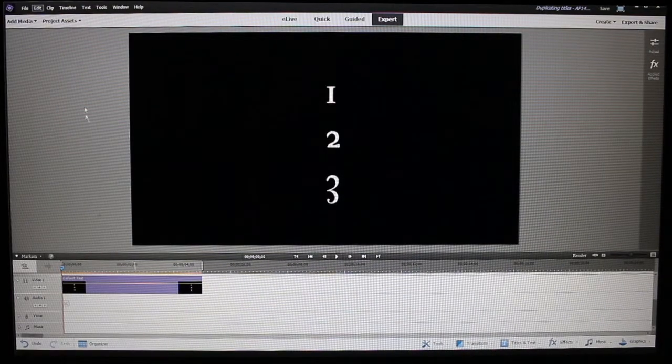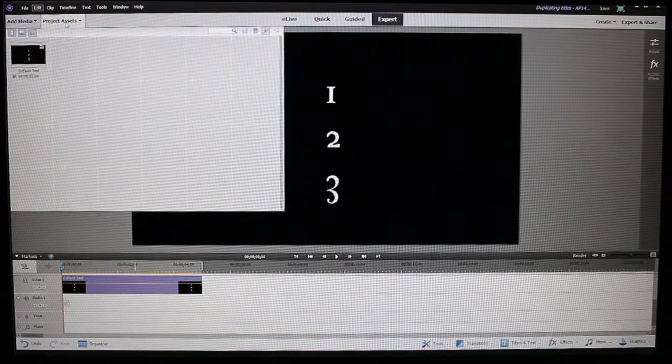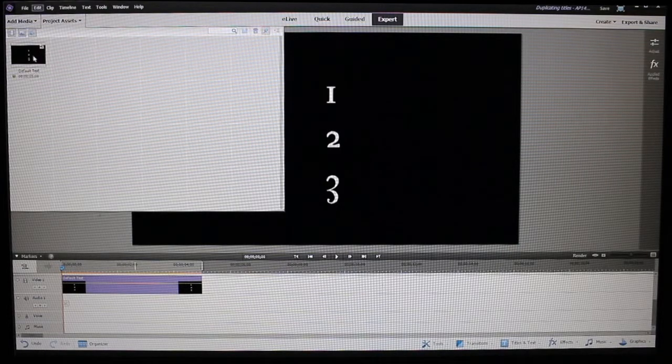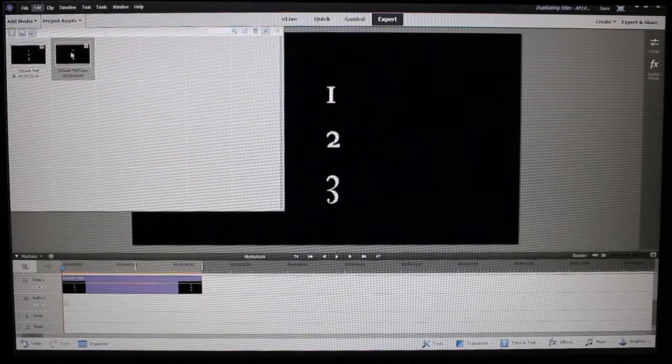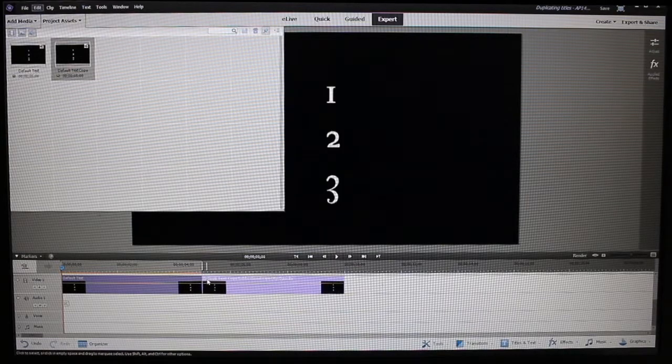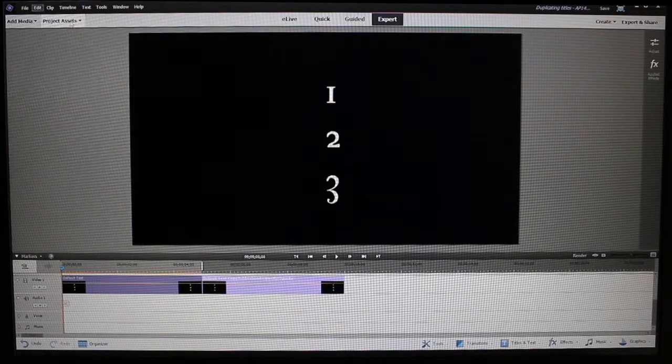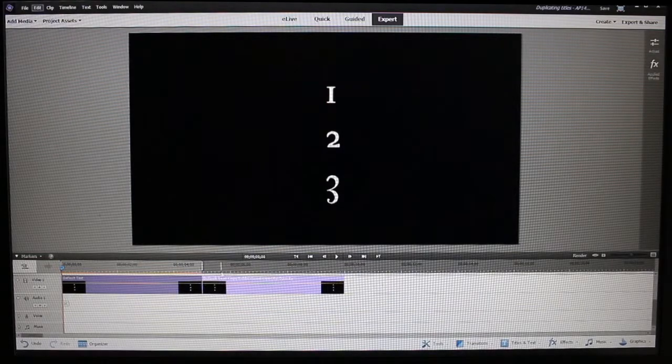So what we're going to do is go up to the top here on Project Assets. And then this is all the clips we've opened and are using in this project. So I'm going to click on it, right click, and then what it says down here is duplicate. So I'm going to duplicate it. And there we go. This is a copy of it. So now I can drag and drop this in. And because they're seen as two different things in the Project Assets, they will behave completely differently.